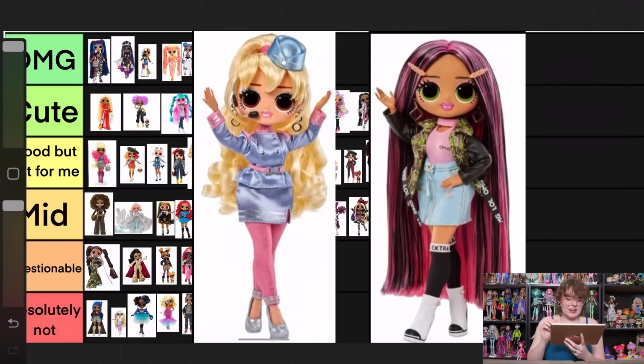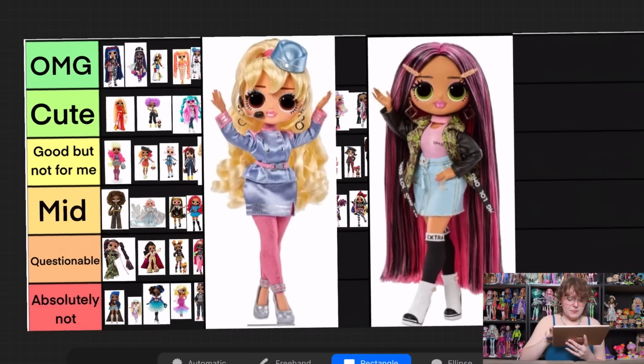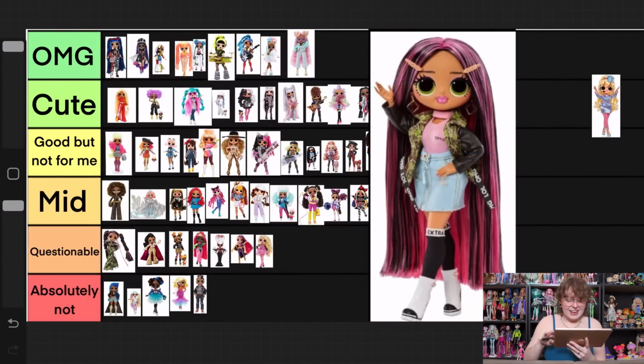Next up we have Fly Girl and City Babe. I'm fully aware of the Britney Spears reference with Fly Girl. That's fine. I don't have anything against Britney at all. I like some of her music, but I'm not a number one fan or anything like that. So it's a cool reference, and I do think that it is more appropriate for the OMG brand than some of the references that they make. She's gonna go into good but not for me when I can find it. Because I get it, I just don't really feel it.